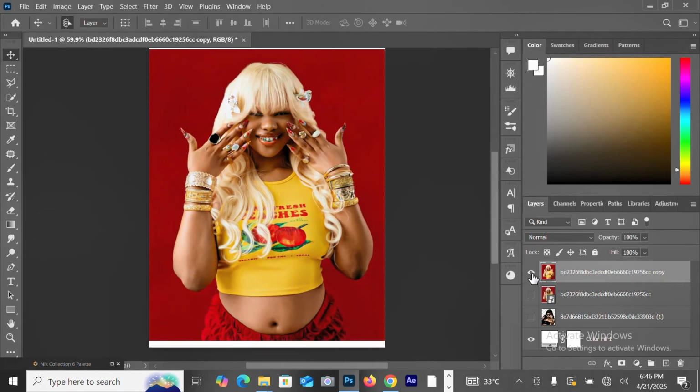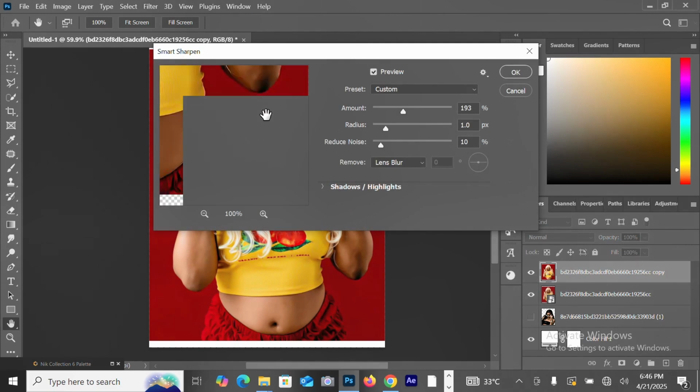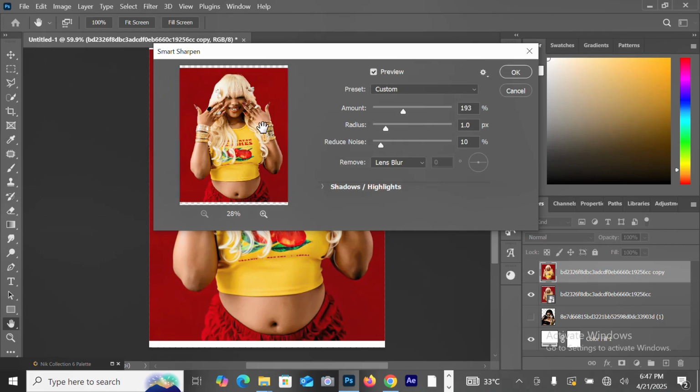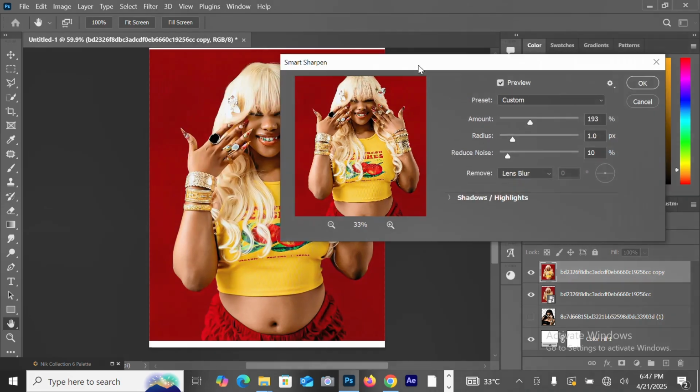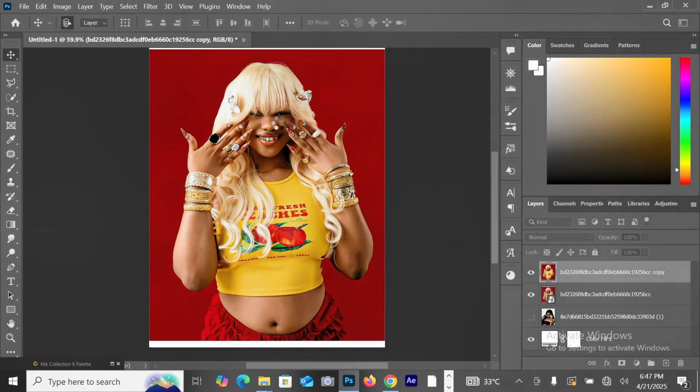Okay, so let's compare. We had this before and now this. You understand? So when you remove the background, you can go ahead and use the picture for your design. You can still add the sharpen effect, some finishing touches. And let's zoom out a little bit. You can choose to add, you can choose to leave it out. Understand? Let's choose to add a little bit of sharpening. Voila. Okay, we are good to go.